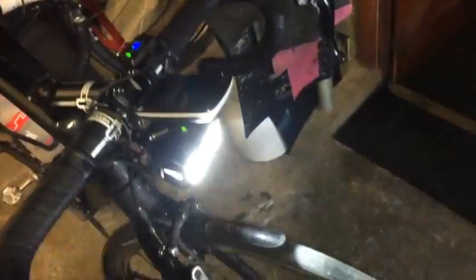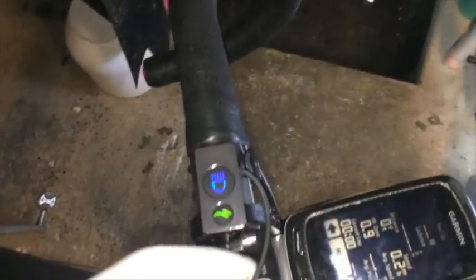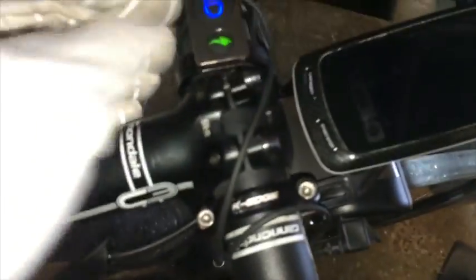Okay, so I'm back. I thought I'd just do a quick recap of the light, as it's a bit easier to film in here and it's a lot clearer. So you can see on the side, it's got a USB port, a micro USB port. That's where you charge and also where you plug in the cable attached to the button. It's a real nice little button, but the downside is, it's not a rubber band around here.